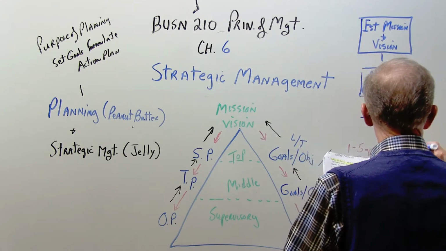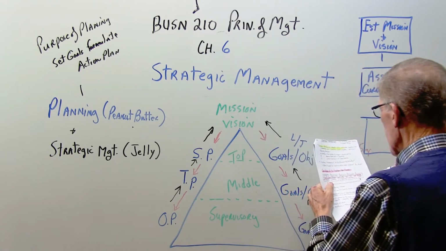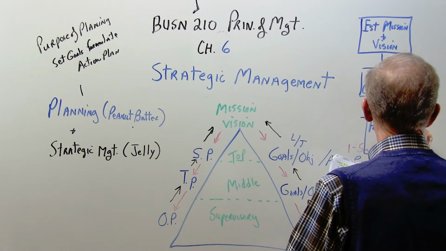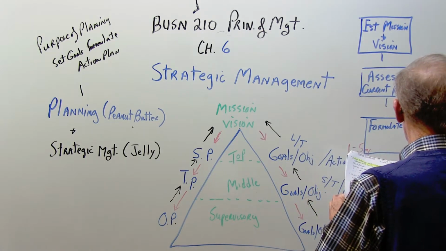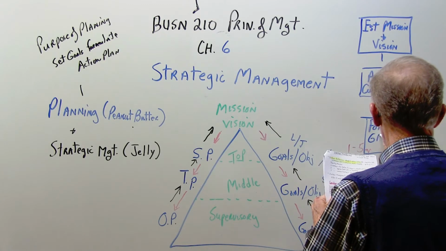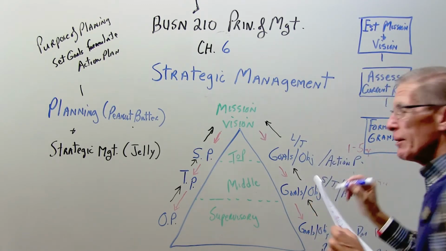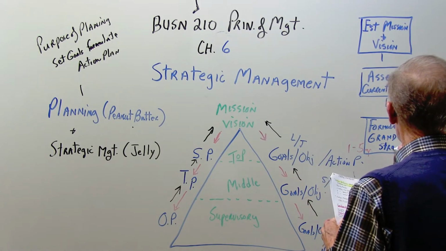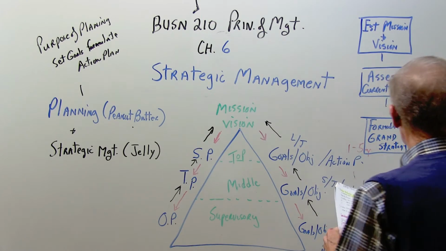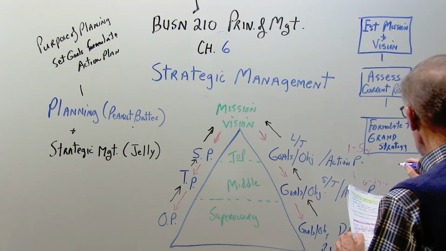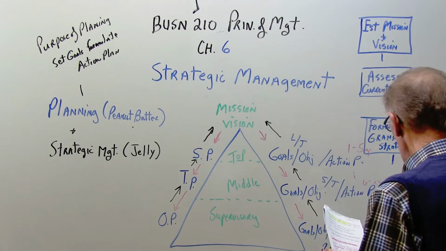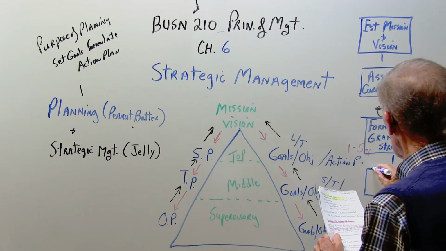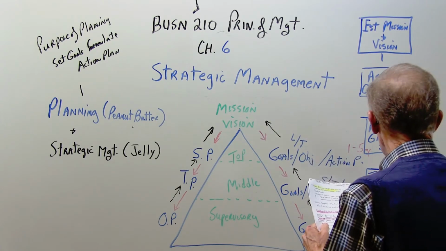Number 3 is formulate the grand strategy. We are using some words and some terms here we haven't talked about before. Formulate the grand, wow. Well, if we know a strategy is important, the grand strategy must be really important. Number 4, not sure how far over you can see here, so maybe we can get number 4 in right here, even though, again, I know you have it on your handout. Implement the strategy.